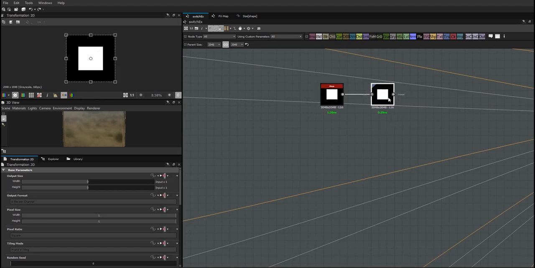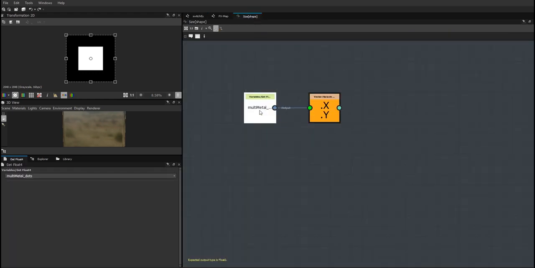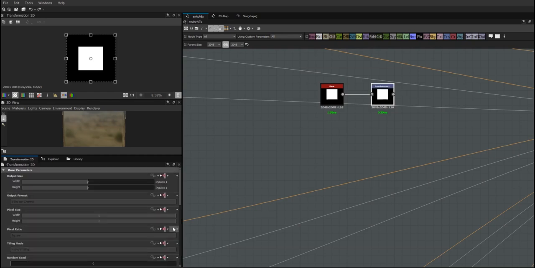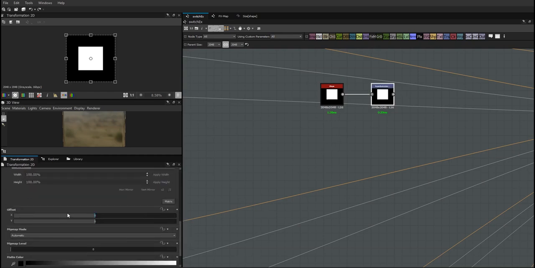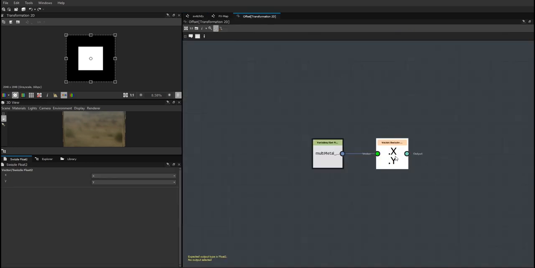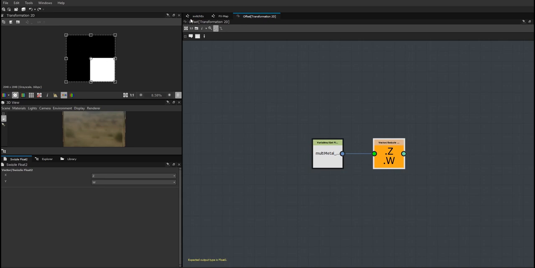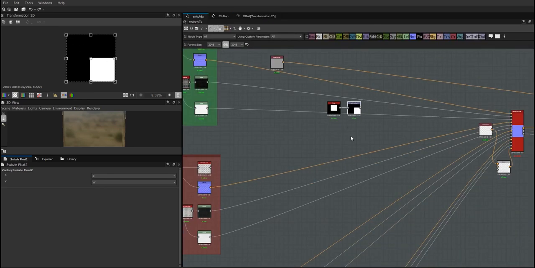Now on this transform, what we're going to do is take the same, I forget what we called it, multi-metal dots. We're going to use a swizzle again. I'm going to copy this, Control C. I'm going to go into my transform, only this time I'm going into my offset, and I'm creating an empty function. I'm going to paste that in here, but now I don't want the XY, I want the Z and the W. So it's taking the second 2 numbers out of that float 4 and swizzling them out into a float 2. And now it's moved it for me into the position that I had set at the default.